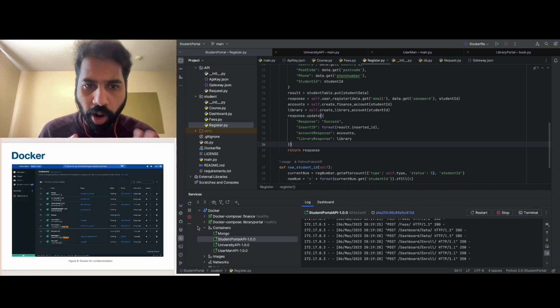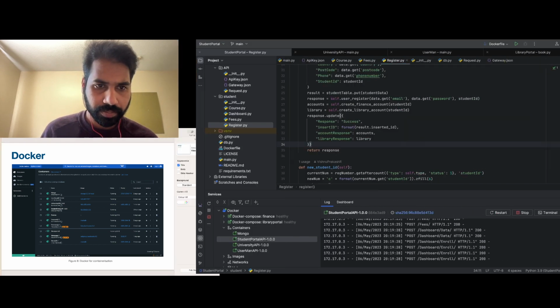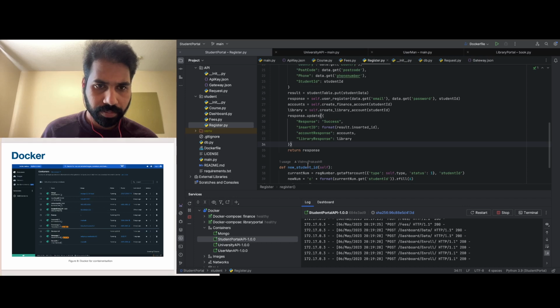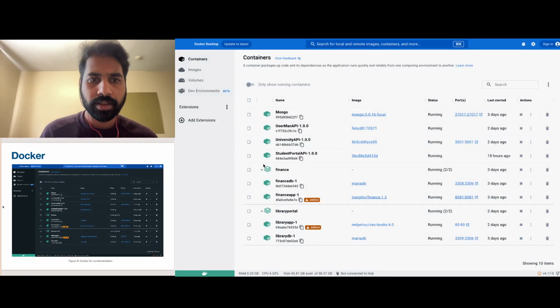So we use Docker to handle all of this. As you can see on the screen, we have Docker installed.